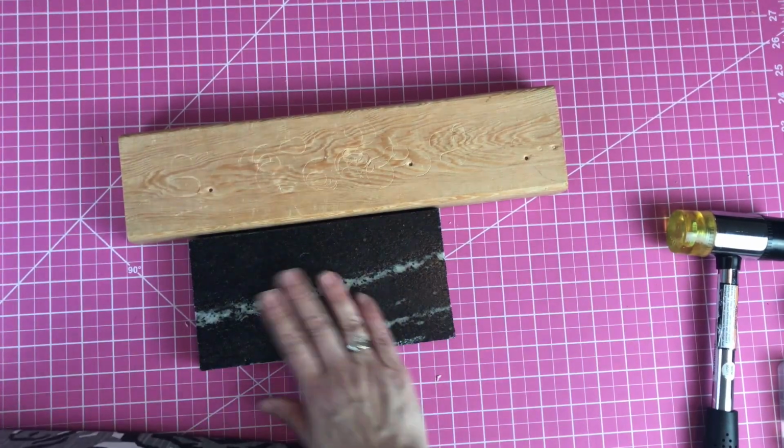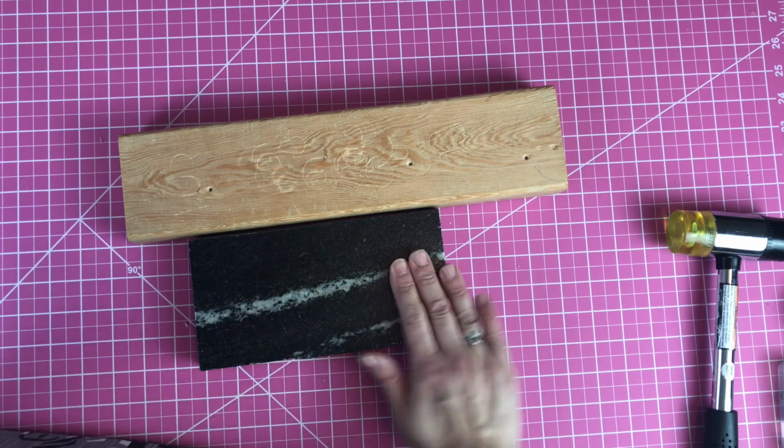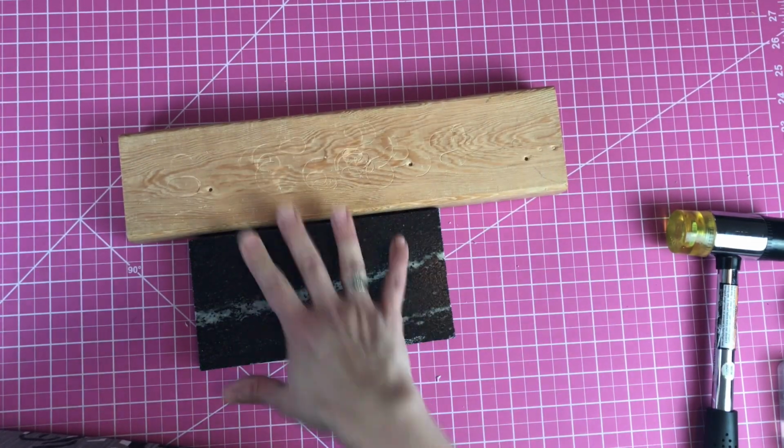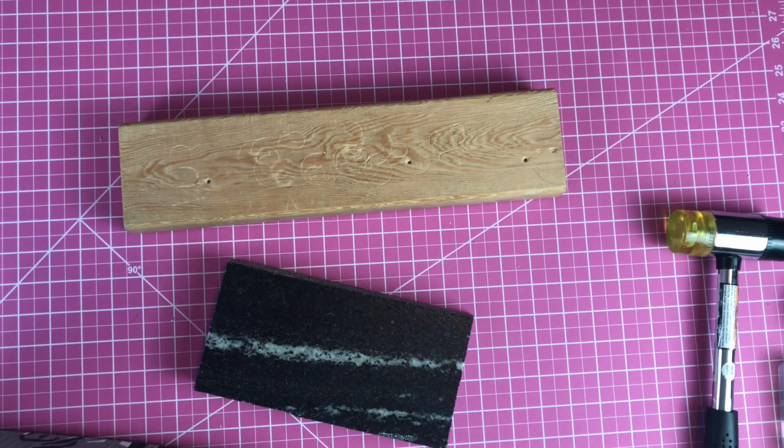Okay, so it does help to use a firmer surface versus this wood, I think. It was too soft and it was just pushing the fabric down into the wood.